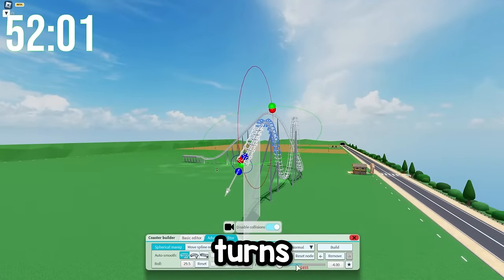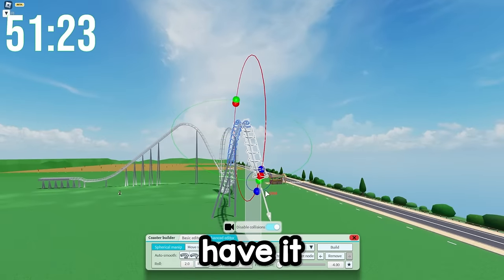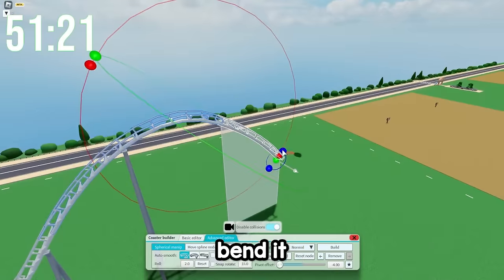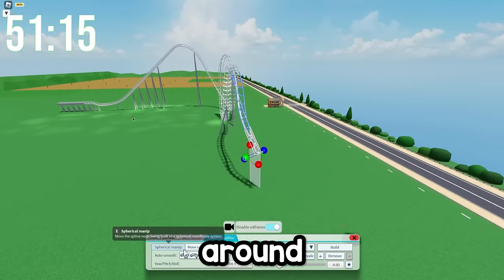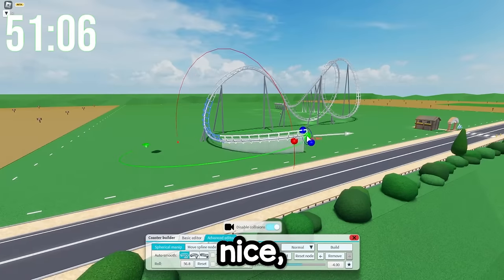Now, it looks like it turns back this way. Okay, we're gonna have it go down like this, and then we're gonna bank it like that. Look at that. Boom. Easy. Now we gotta turn it around into itself. This is actually looking pretty nice, I gotta say.